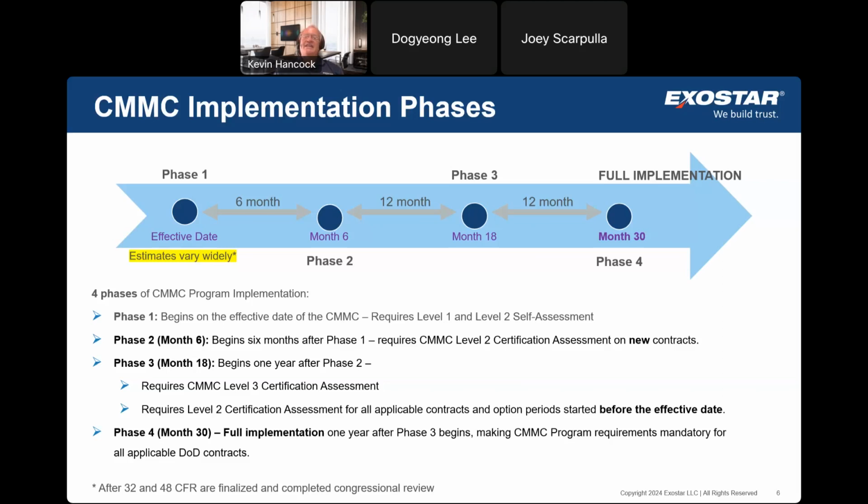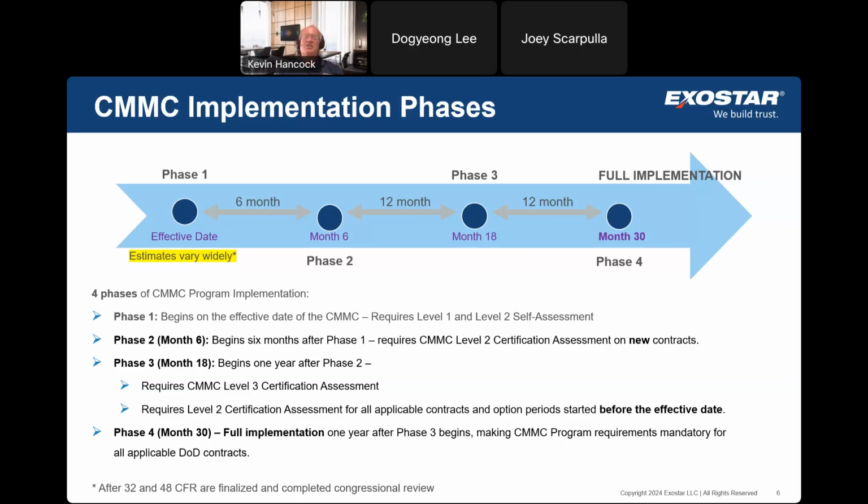In that next 6 months, you'll start to see the introduction of the requirement of that level 2 certification on new contracts. After that, you'll start to see level 2 being written into ongoing contracts, or the continuing of existing contracts.